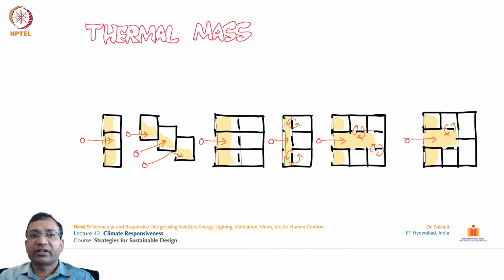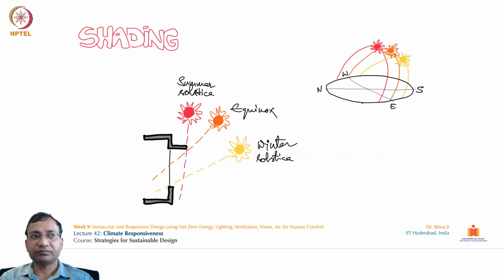Yeah, so several other strategies and combinations in the plan and in the section. In the previous one we saw the section over here, and this one, and this one. And here we are discussing the plan, so how these staggering and other layouting techniques we can utilize depending upon the activity areas and their requirements. So we can choose insulating materials also on the surfaces which are going to be exposed to the sun, or the stronger natural elements.